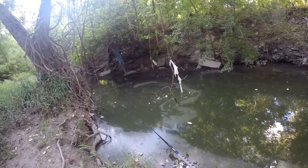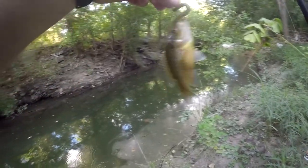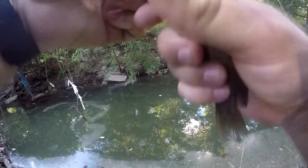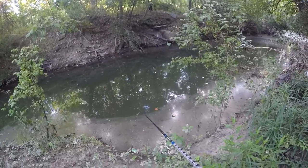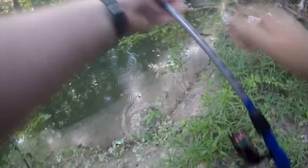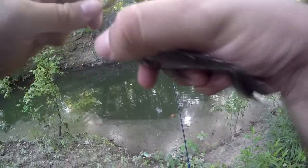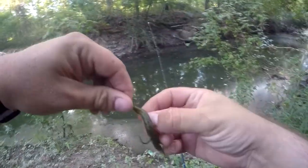A little sunfish came up and swiped at it — I think I got him actually. It's got a funny pattern on him. Good looking fish. Oh, there we go — that one fought pretty good. This is a green sunfish; it doesn't quite have the same pattern the other one did, but looking at this one I'm pretty sure that's what the other one was too. He's back in the water.